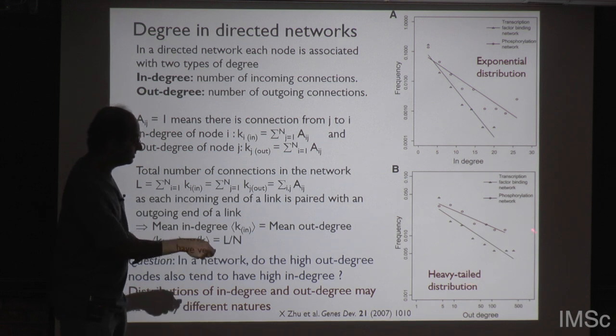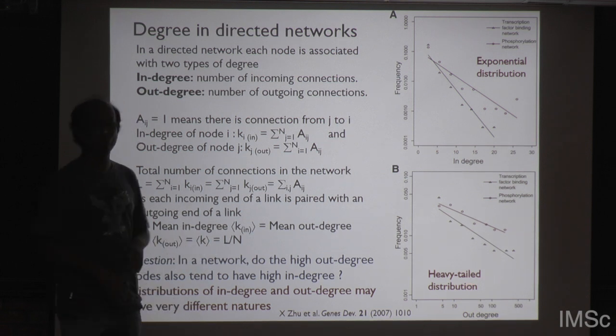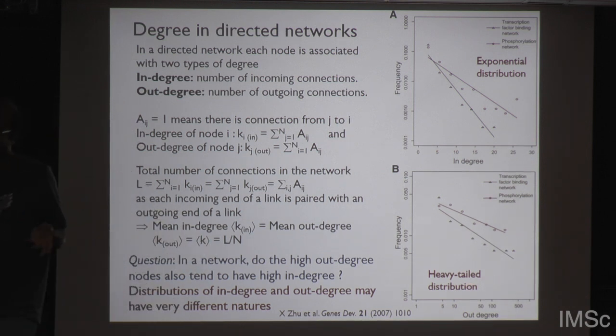Nodes which have outgoing connections of the order of 500 would correspond to hubs, whereas nodes which have only about 5 connections would be relatively unimportant nodes of the network. Why outgoing connections tend to have a different distribution, namely a heavy-tailed one, from in-degree connections happens to be related to the way the networks are created and also the way the networks function.